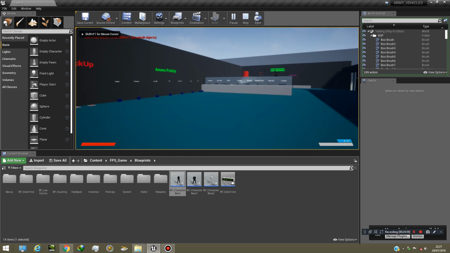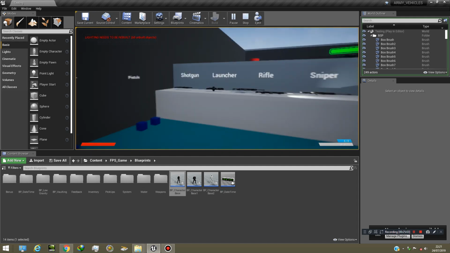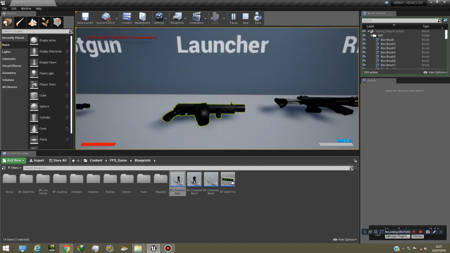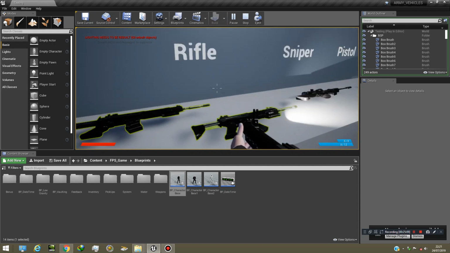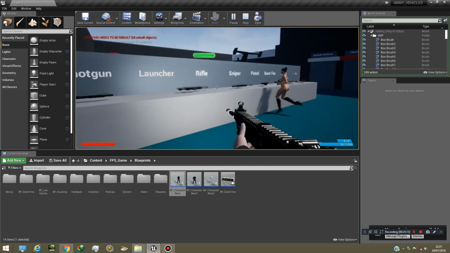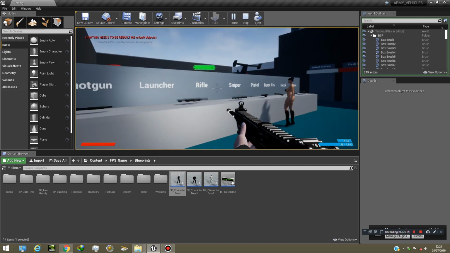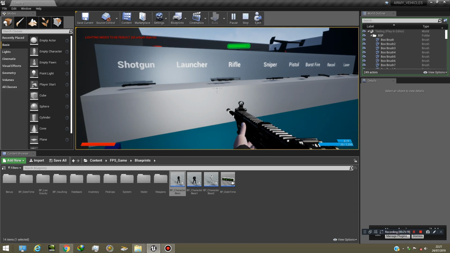So it's clear, if I bring my player inside here, my player function will not work fine. Take the gun, and also I want to take this gun. Now I want to switch between guns, so the function doesn't work.